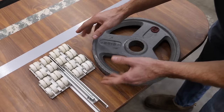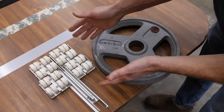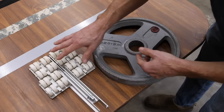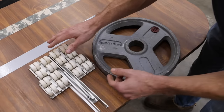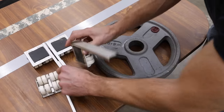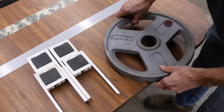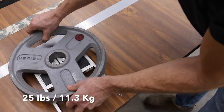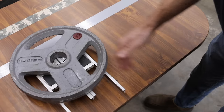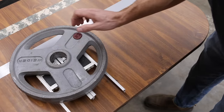So to make this a fair test, I want to make sure that each tape has a fair chance to stick to the surface. In order to do that, I need to somehow apply an equal amount of force on each tape. So I'm going to use this appliance dolly, these wheels. I went ahead and cut this up for the purpose of this test. But what I'm going to do is flip this over and apply 25 pounds of downward force directly on top of this set of wheels. Now what I'm going to do is roll this across the tape several times to make sure that every tape has the same amount of downward force applied to it.